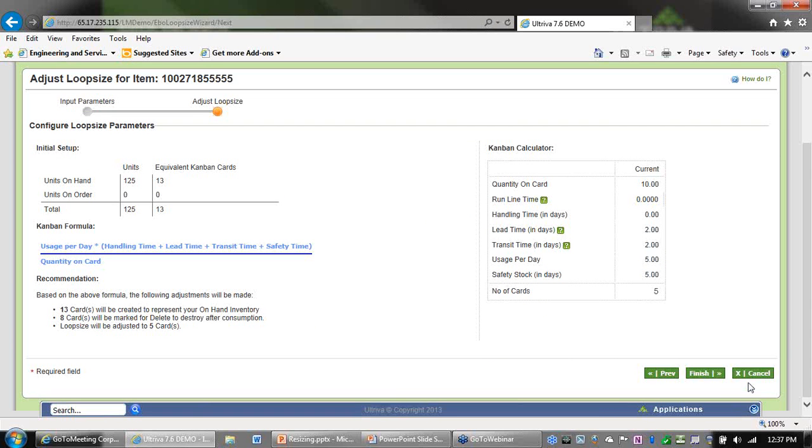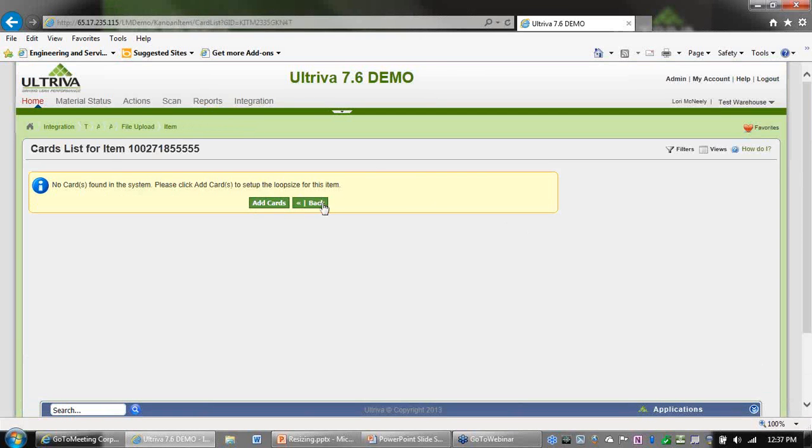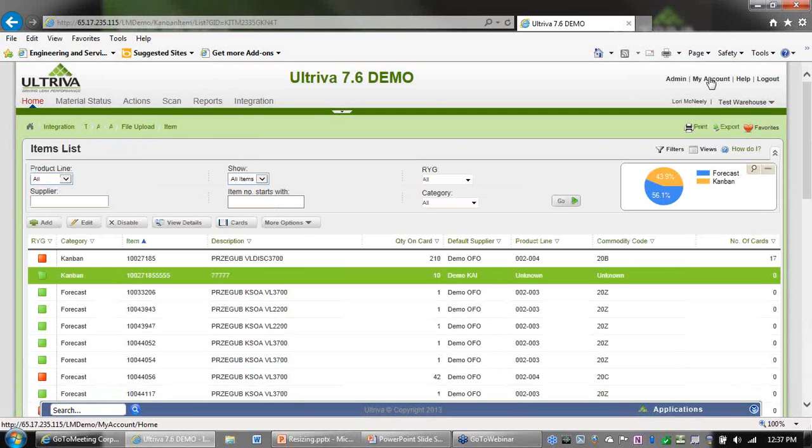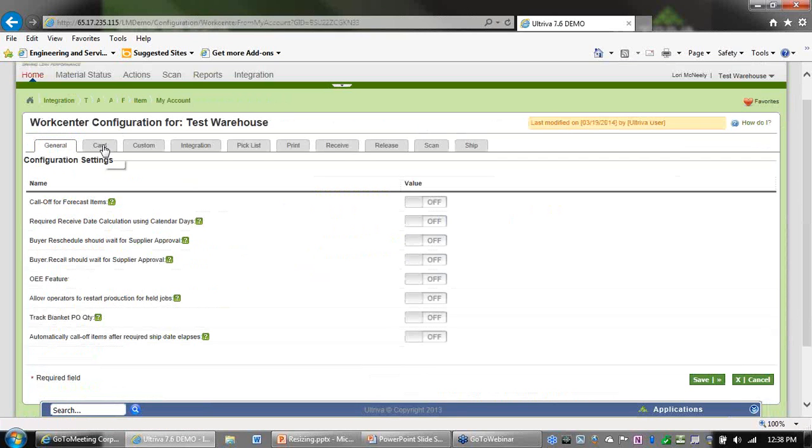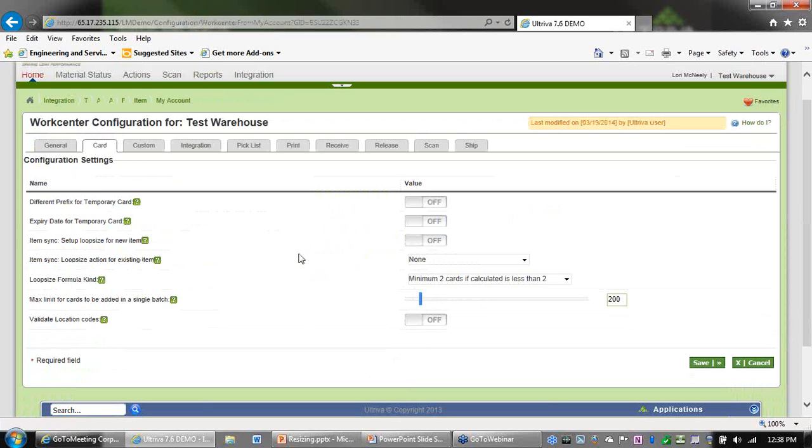All right. Or the other option you can do in here is, if you can cancel that, and then go into items, my account and my business unit configuration. We don't recommend this method, but you can do that also.